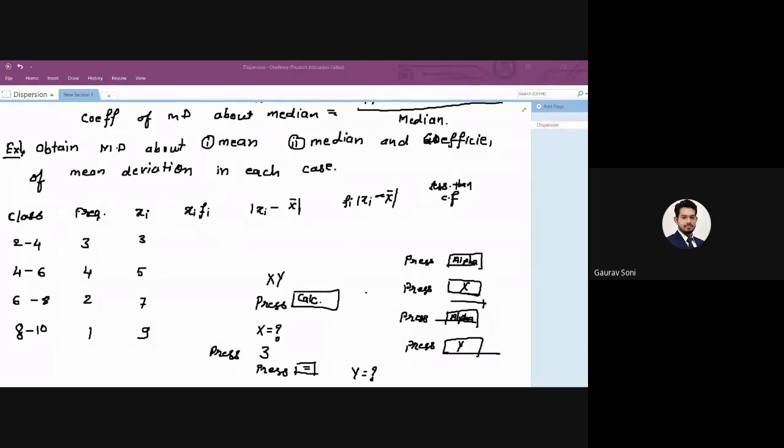So give the value of y. What is our y corresponding to? 3, no? I mean frequency. Y corresponds to frequency in this case. Sir, I've given the value of y as 3, and it didn't ask me the value of x. So you have to press equal to. Sir, I had. So let me try once again. Yes, please try this once again.